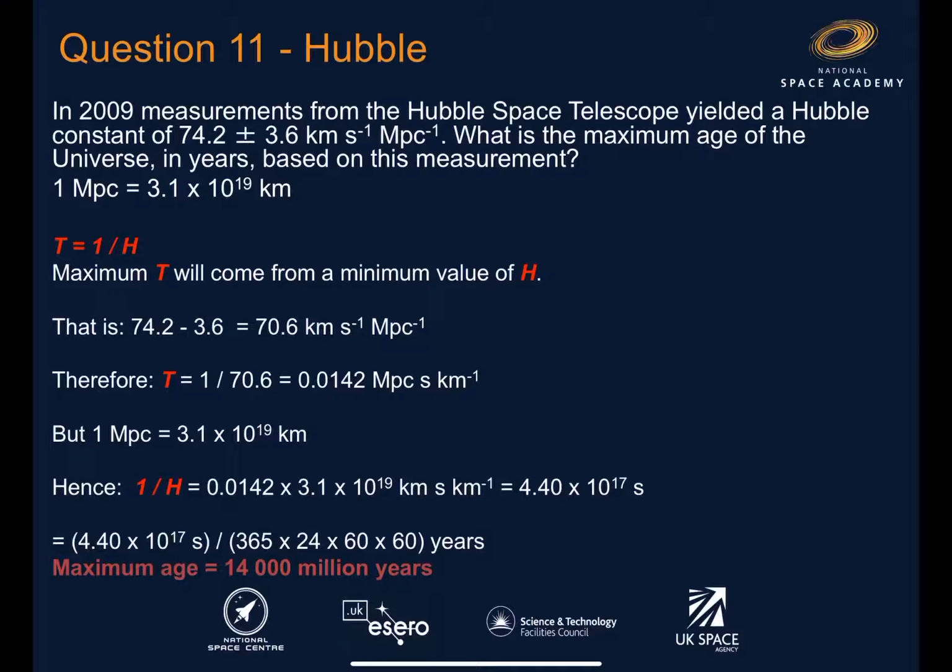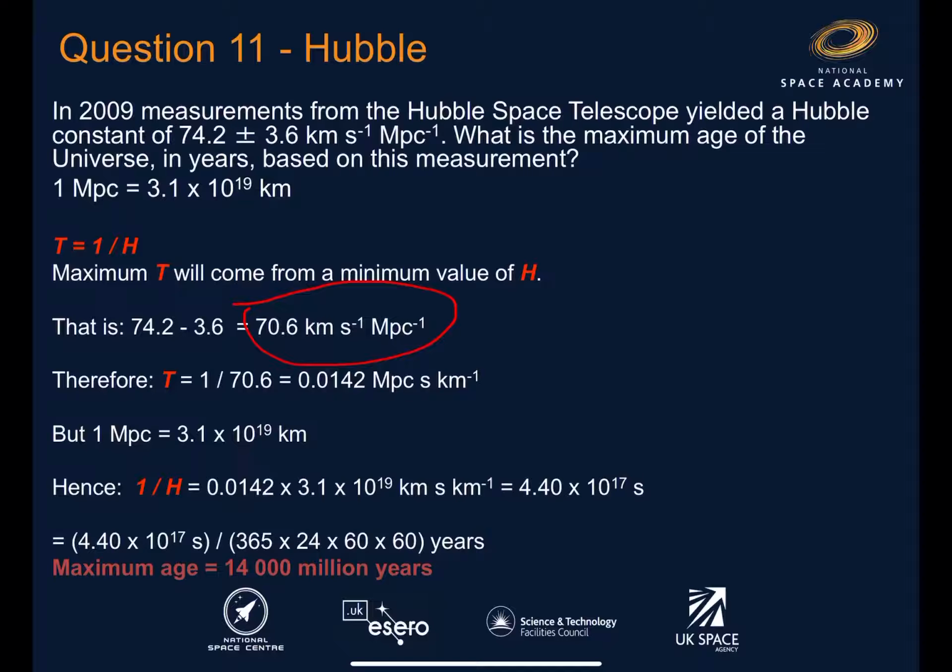So this is a measurement of the Hubble constant. It's a different one to the one that Hubble got, okay? It changes. But look at the unit, kilometres per second per megaparsec. So doing 1 over that is not going to give us a particularly nice value. What we want is a value that is in seconds, or a value that is in years ultimately.